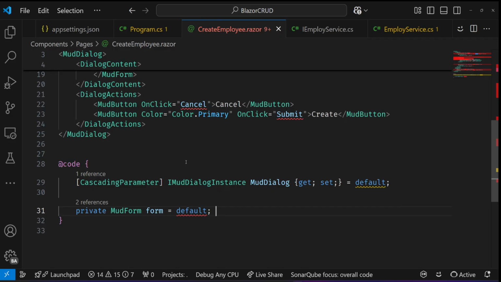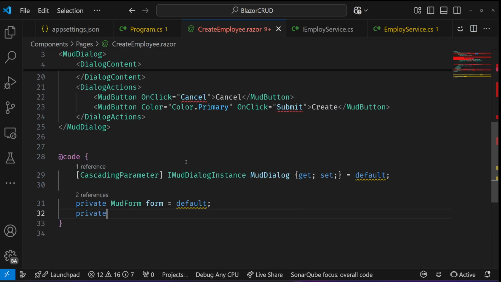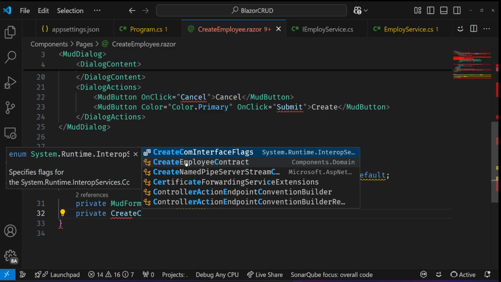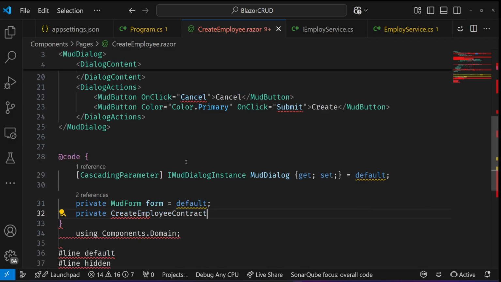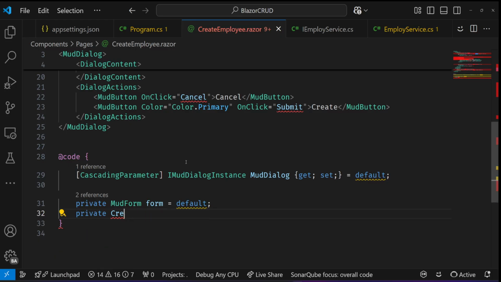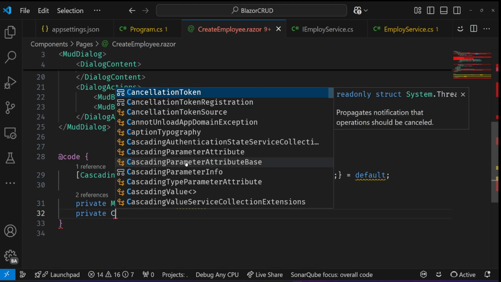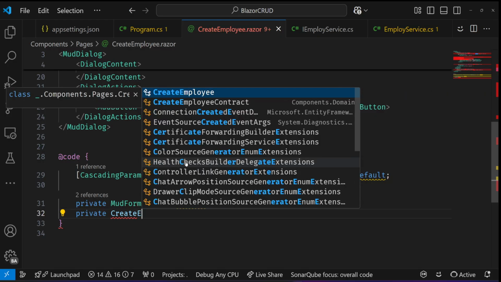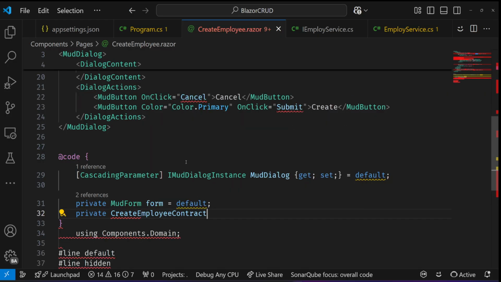Okay, good. And then we say private create employee construct coming in. So private create employee constructs coming from the domain.